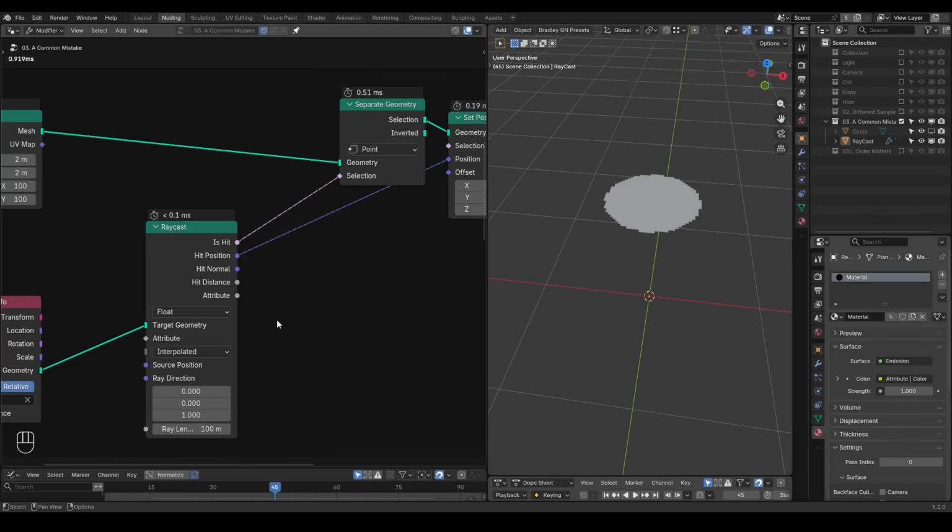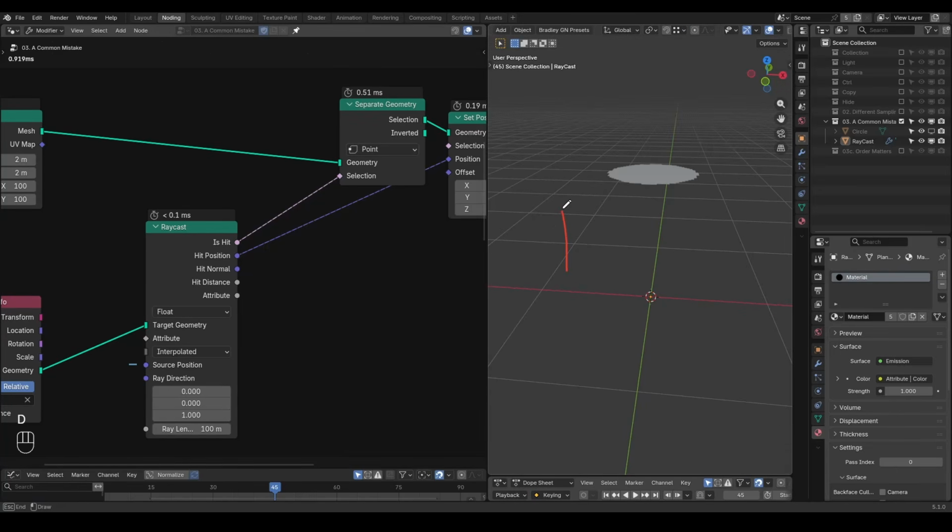We have two hidden inputs in the RayCast node. One is used for sampling, and the other is position, which is a field based on the position attribute. Of course, this is because our ray is projected from our geometry's position toward the target. So the source position is the implicit attribute socket we're looking for. We know this position input doesn't contain any actual data in the dashed link. The real data is stored within the geometry socket.